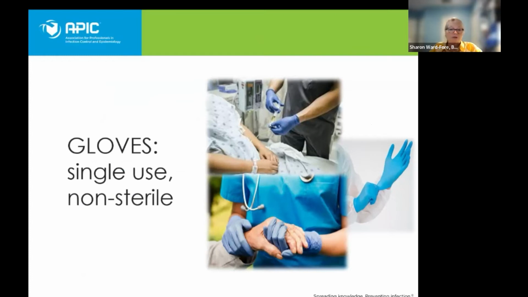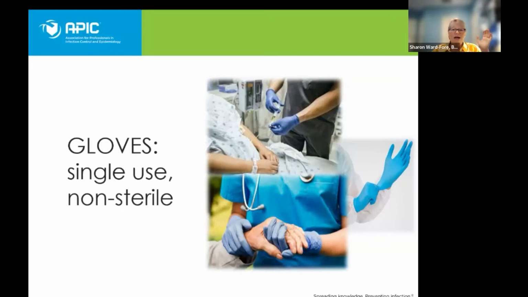So let's talk a little bit about gloves. The World Health Organization has 2 main reasons for us to wear gloves. The first is to reduce the risk of contamination of healthcare personnel hands with blood and other bodily fluids. And the second is to reduce the risk of organism spread to the environment from that healthcare worker to the patient, as well as from one patient to another. So we use them to protect ourselves so we don't get anything on our hands, but also to protect patients and the environment. That patient we're currently caring for and the patients we'll care for afterwards.